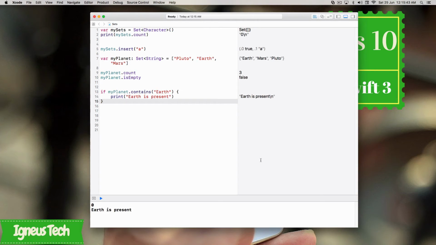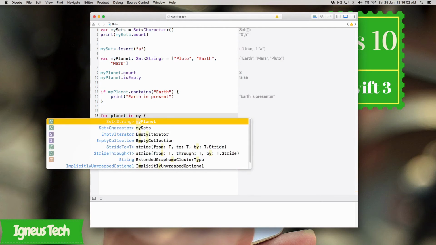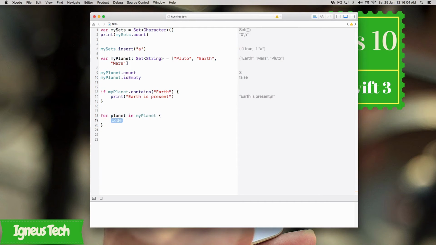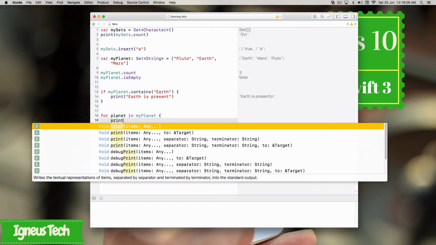And finally, let's just do a looping on the planet. So how do we loop it? And I would say just pause my video and try it out. Yes, you can do it. It's pretty easy. In case you missed that out, let me just have a for statement for you. For planet in my planets. And what you want to have, let's just print the planets.